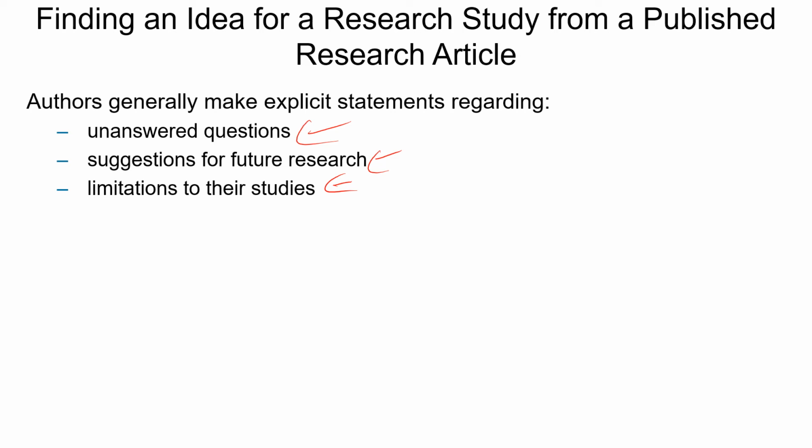And that's fun. So when it comes to these, authors are very often going to say what they want, what they recommend doing, and they're recommending this based on their knowledge of the topic. And if they're publishing on it, they're probably pretty knowledgeable about it. So go to that section and look at some of the unanswered questions, some of the suggestions for future research, some of the limitations, and see if you can come up with a research idea based on that.